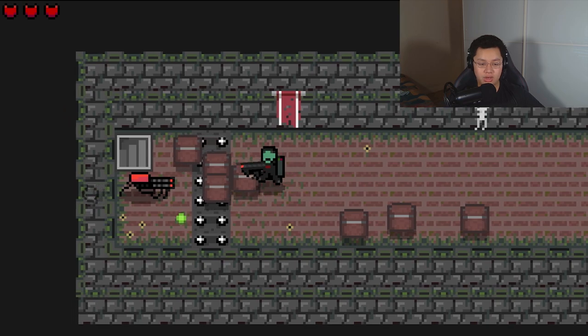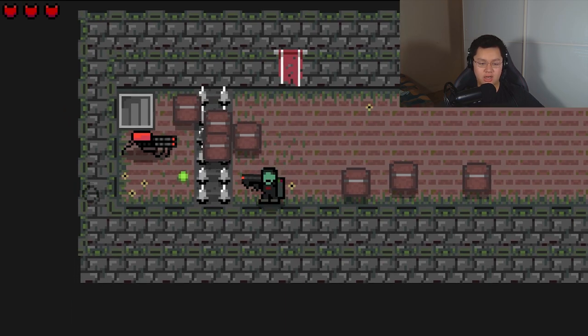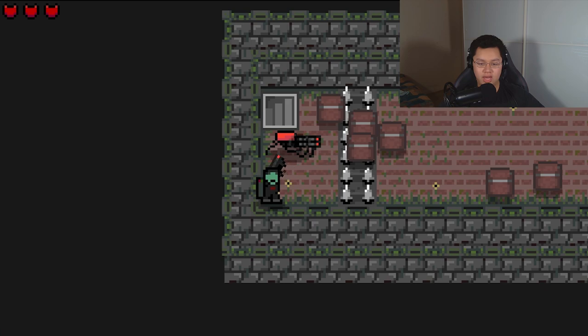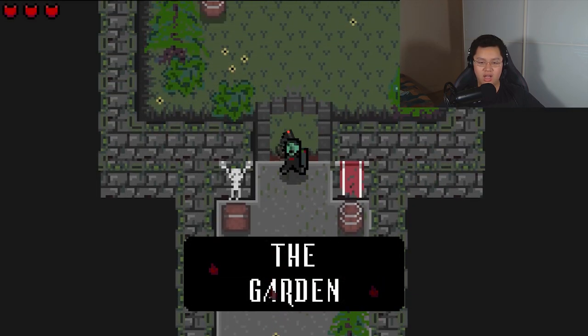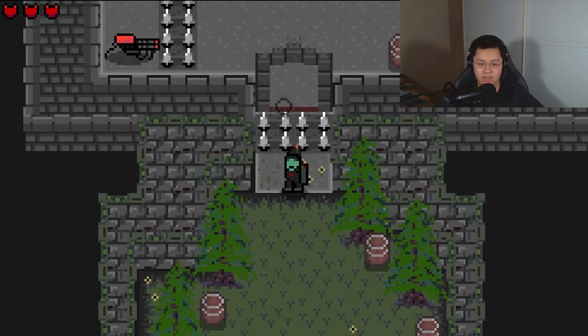Okay. So, I got to... Okay, I think I got an idea. Okay, so wait for this bike. Okay, so let me kill this. Okay, I did it. Oh, the garden. Okay. So, oh my goodness, I had to be very careful.